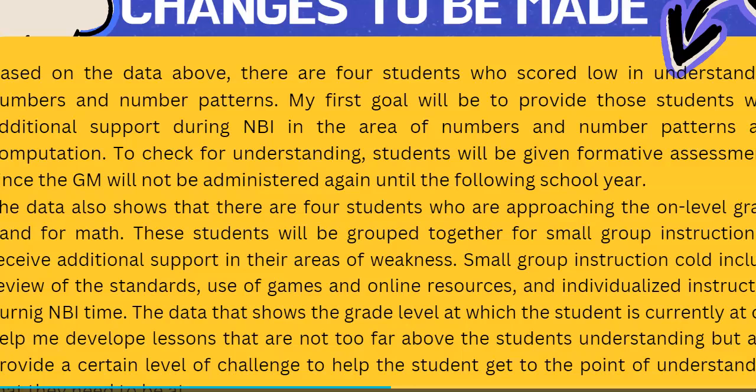The data also shows that there are 4 students who are approaching on grade level in the grade level band for math. These students will be grouped together for small group instruction to receive additional support in their specific areas of weakness. Small group instruction could include the review of standards, the use of games or online resources, and individualized instruction during NBI time.